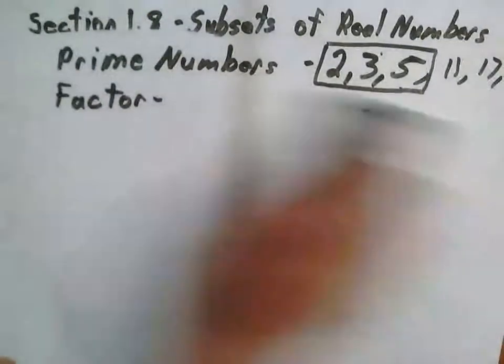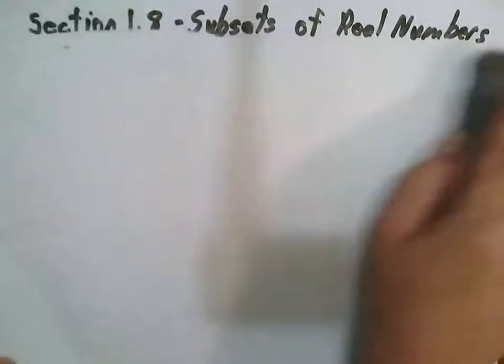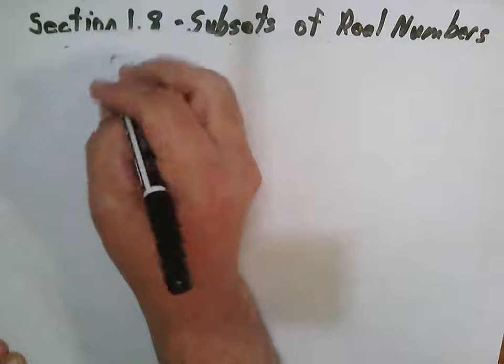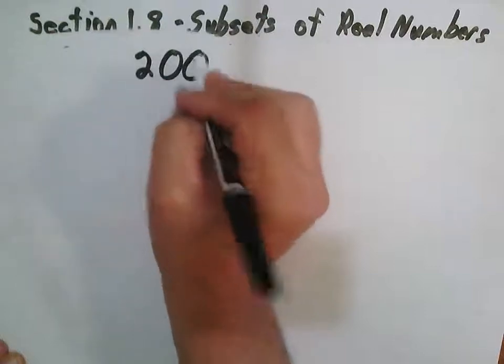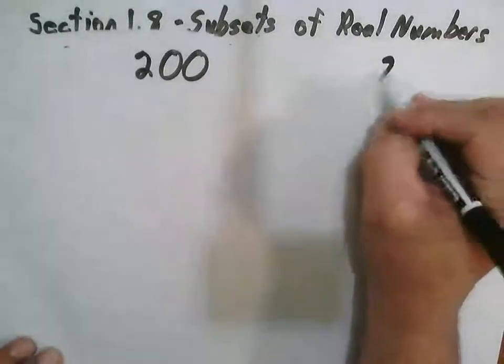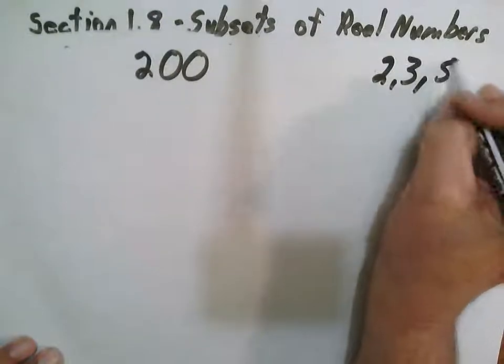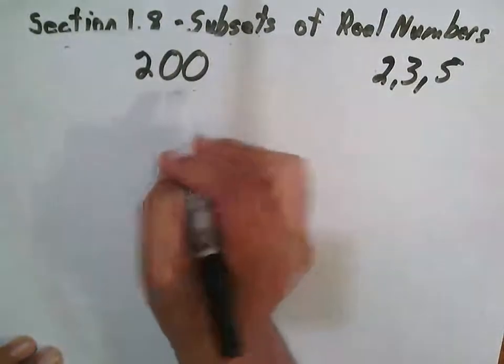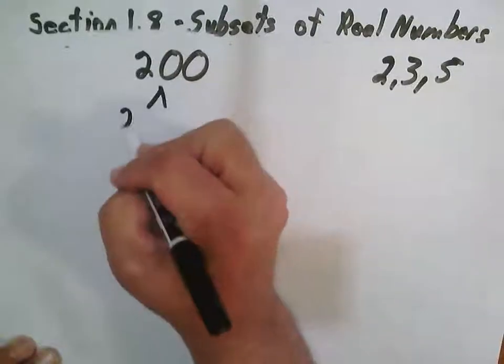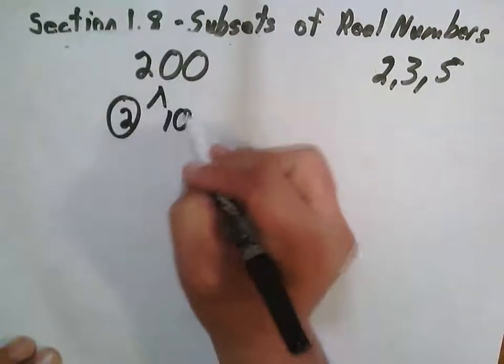Now, we're going to use a bigger number because you're going to see one similar to this on your test. If I break down, let's say the number 200, which is a fairly large number, I can go ahead and tell you that your number won't be this hard on your test. However, if I break this number down, I'm still going to go with my 2, 3, and 5. Start out with 2. 200, I know that's divisible by 2 because it's an even number. So once again, I go 2, circle it, and that leaves me with 100.